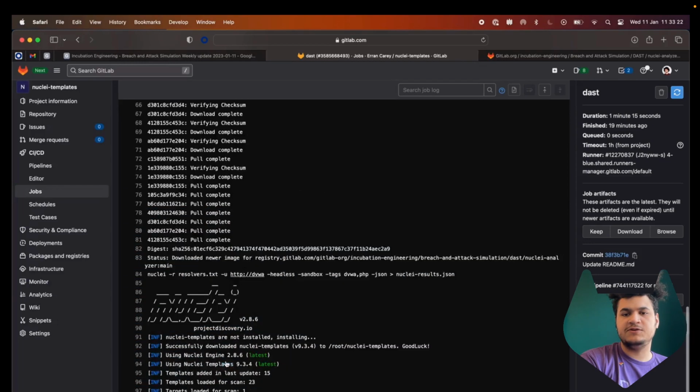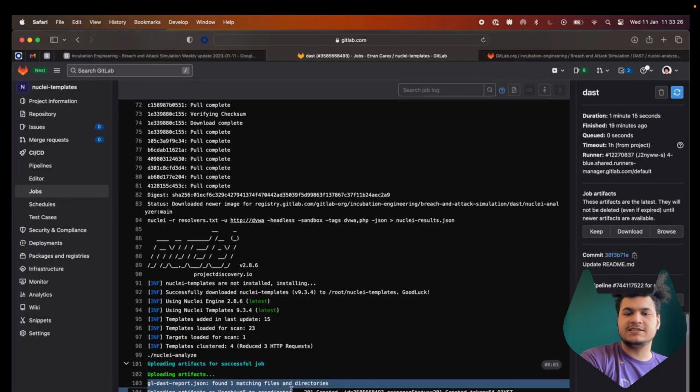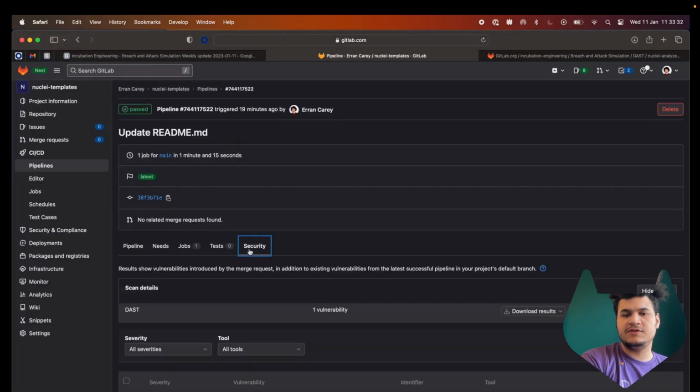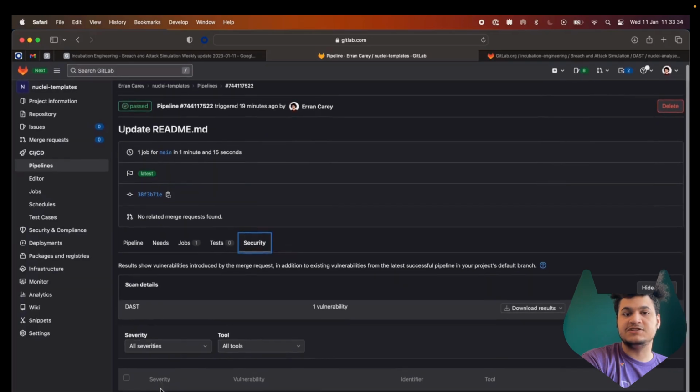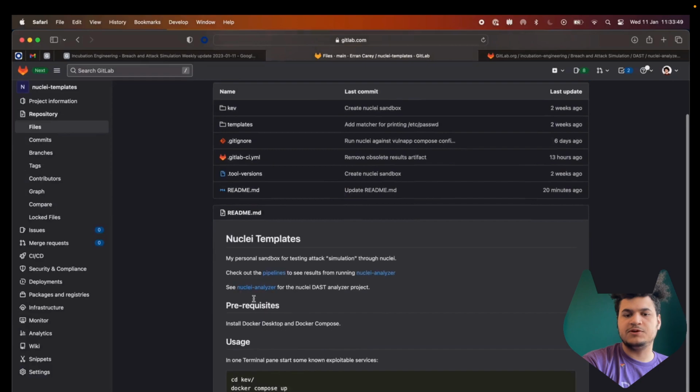So what I do here is I essentially wrap Nuclei with my custom analyzer, which converts it from the Nuclei JSON lines results into the security report format that's actually ingested into the GitLab.com pipeline. And so this is all done without having to modify any code or make any MRs against the GitLab.com source code, because I'm able to use just the open source formatting that's already supported.